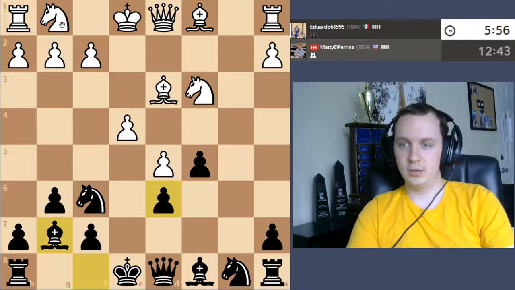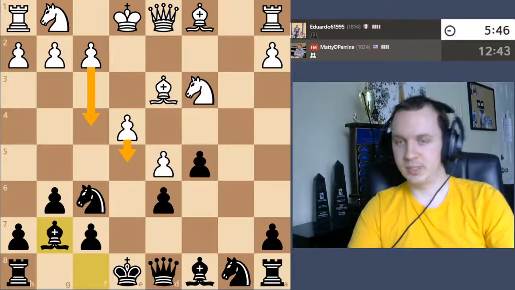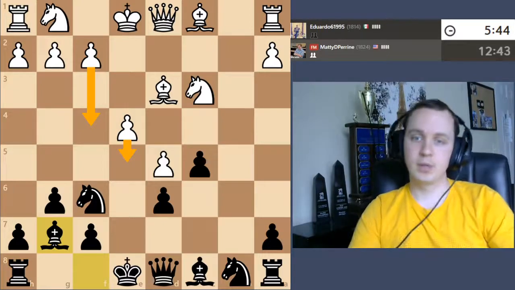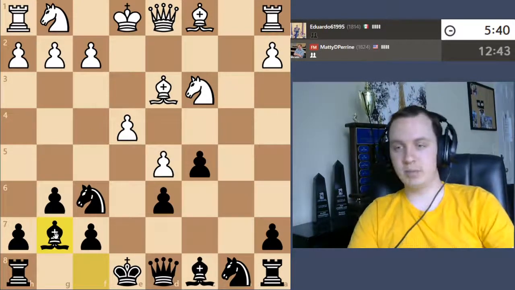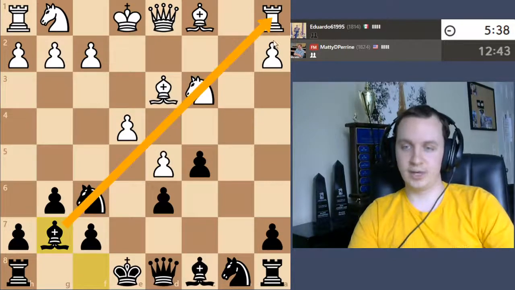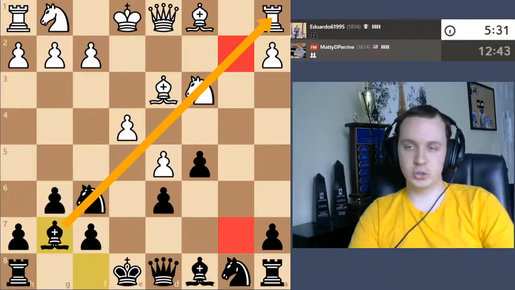Because really, white's two main plans in this type of position are either to attack d6 with bishop f4 and the knight on c4, or to play f4 and e5 and look to use their space advantage and keep pushing down the board. Those are usually the two main ideas. It's a little harder to implement these ideas when black has this wide open diagonal, usually with the pawns on b2 and b7, which changes things a bit. But at least those are white's main ideas.